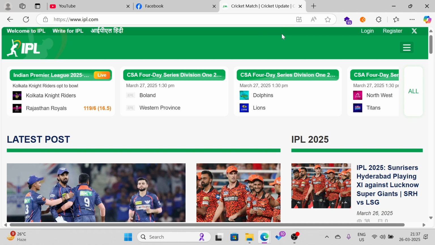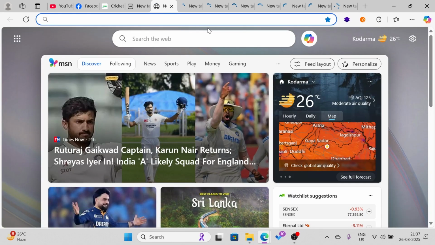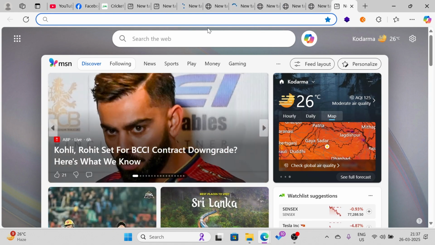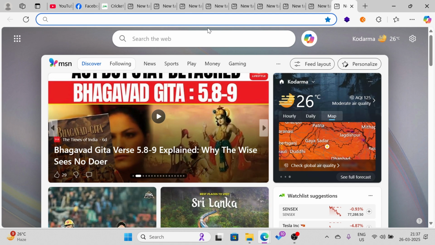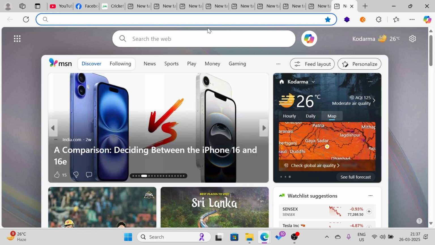For clarifying this, I want to open a few more tabs. Then I have to press Ctrl plus T, Ctrl plus T. Now if I wish to switch to the fifth tab, I can press Ctrl plus 5. Now I want to go to the last tab, Ctrl plus 9. Okay, the difference is clearly visible and now it makes sense.